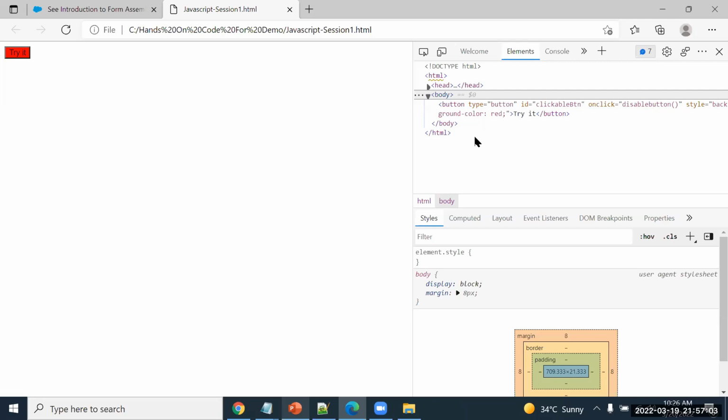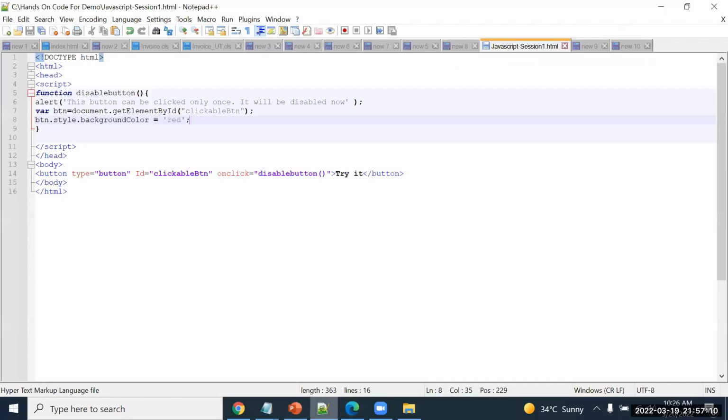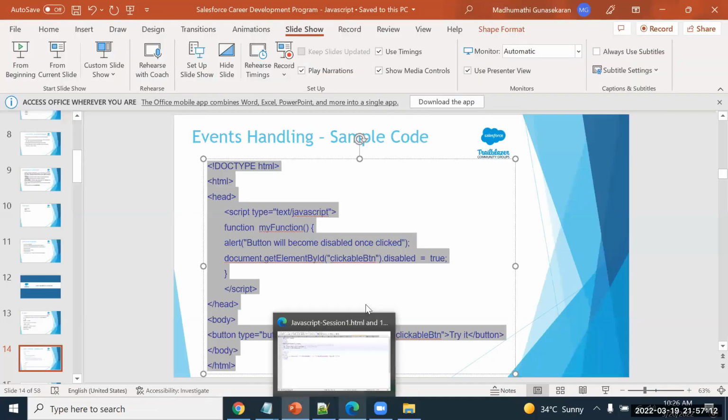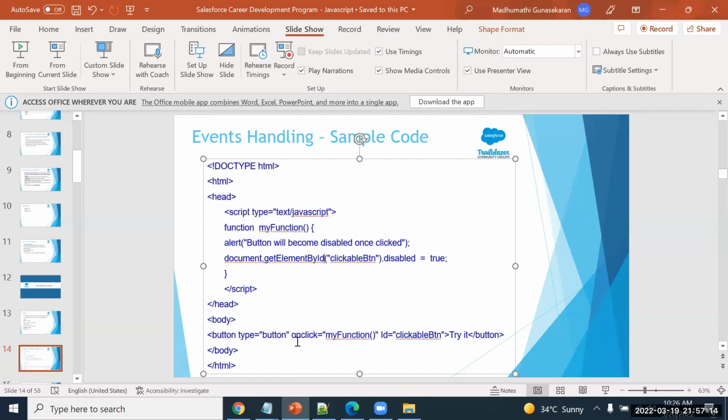Okay, fine. So I hope everyone has learned how to handle the events. You have to mention the event name and event handler name in the button as attributes here. So the event name and the event handler name as attributes. The event handler will be of some function, so inside that function, you have to write the piece of code.